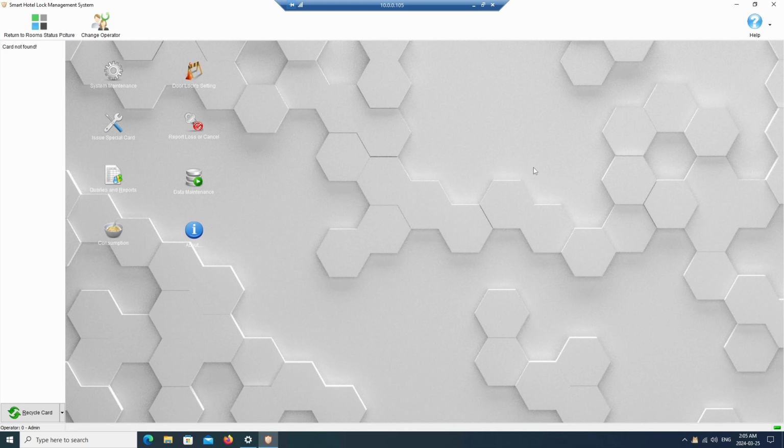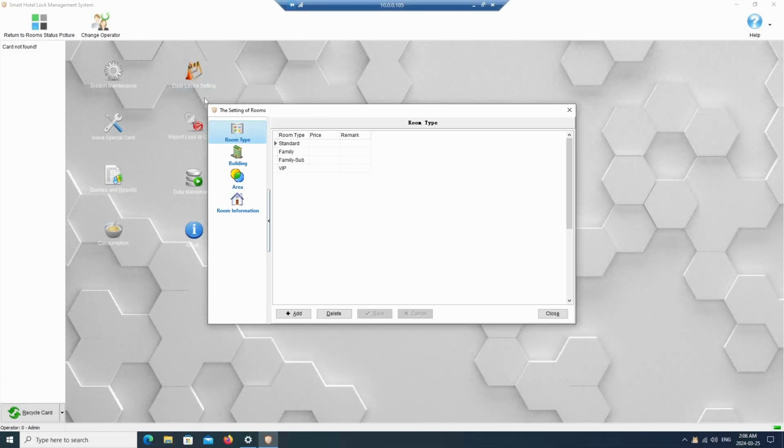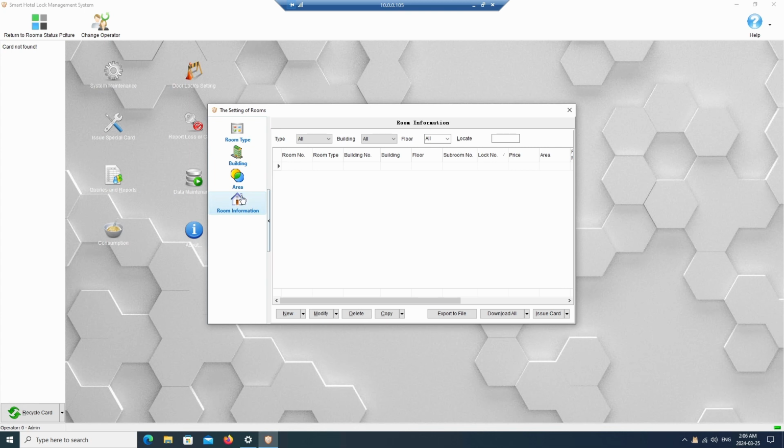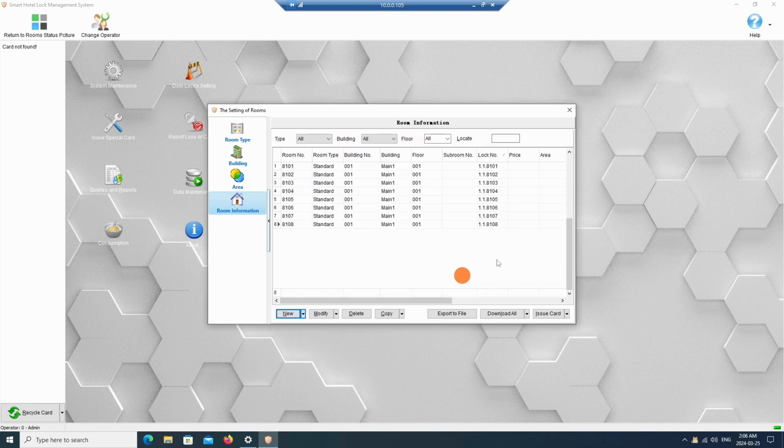We will make an installation card for it and set it up just as we configure other type of rooms. So firstly, jump to door lock settings. Here, right? I didn't add the room information yet. Let's add a few rooms. Alright. Okay, so we have a bunch of room lists in here.